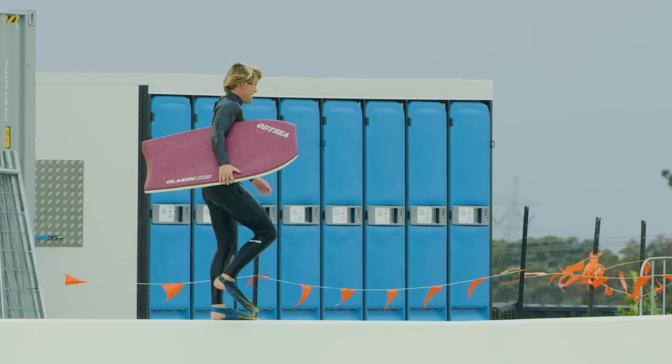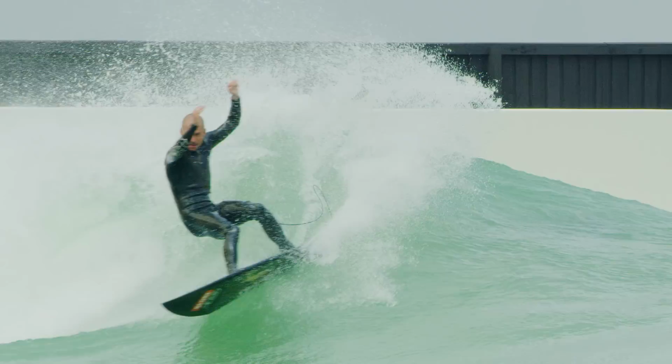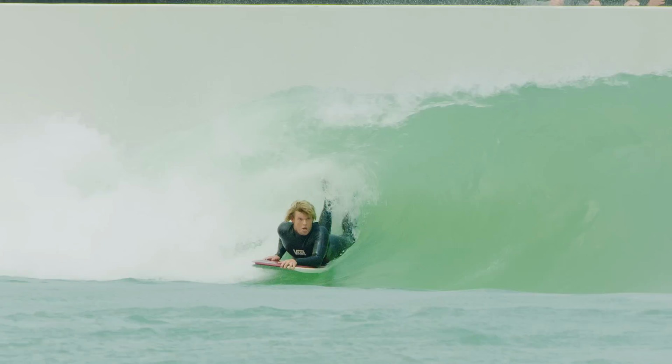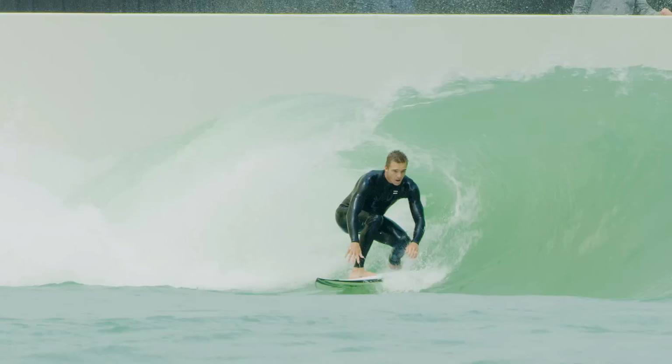It's a pretty perfect spot to come here with a big group of your mates, have a few tins, and just surf and have an unreal day. Just sitting along the side of it and watching it is so entertaining. Every single wave comes through, everyone's hooting and screaming, which is an amazing thing to watch. So vibes are definitely high. I'd love to come back with a huge group of friends and fucking rage.